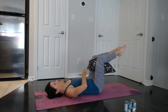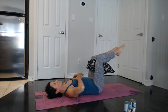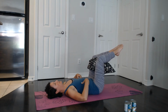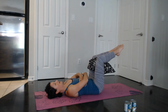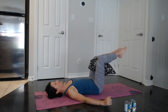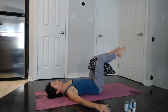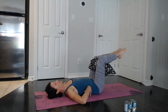So you're feeling for your abdominals. You're also thinking I'm in a neutral spine. So my head is down, I have a little space in my neck, my ribs are down. So not all my ribs are down. I need to feel for the low ribs, okay? Moving down towards the mat, which means my abdominals, my obliques are working. My pelvis is nice and level, okay? So my tailbone isn't lifted or tilted towards the ceiling, which mine is right now. So I'm gonna push my tailbone kind of back down towards the mat and try to engage my abdominals, keep those low ribs down as I do that.